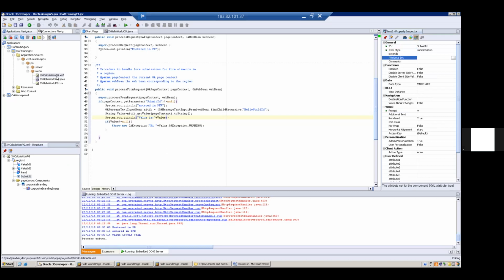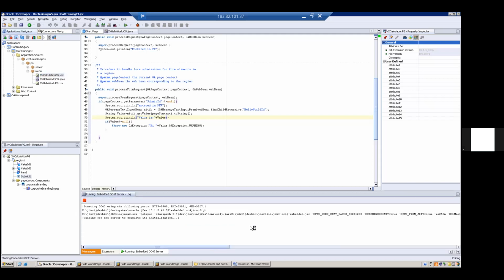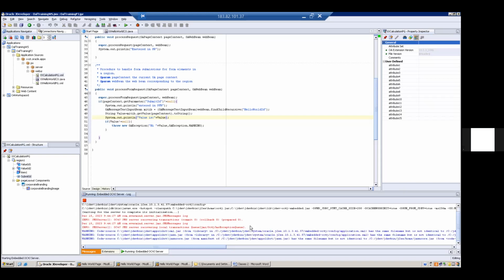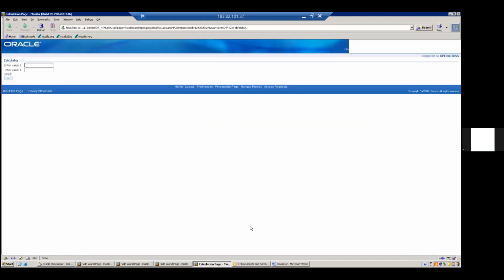Okay, now I am running the page. See, let's see. See, now here, enter value A, value B. It's wrong, I think.